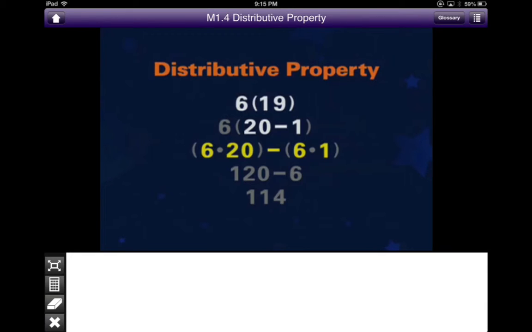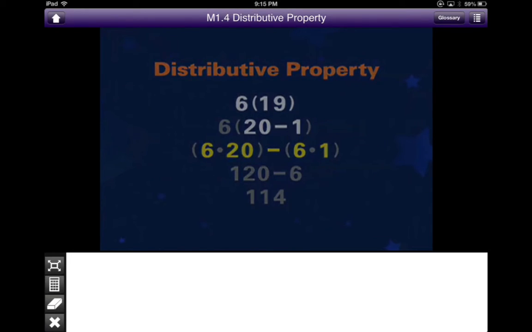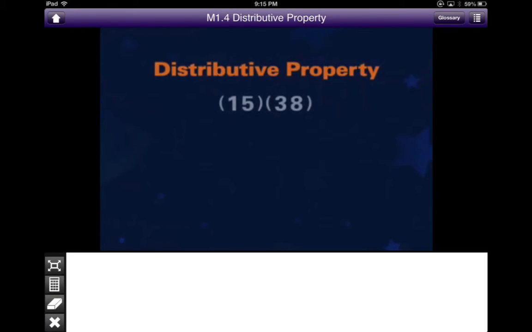This distributive property is too cool. Okay, hopefully you think so too. How can we use the distributive property to multiply 15 by 38? Okay, let's stop there actually, and let's go back to your good notes, and let's go ahead and write out the distributive property in a way that you can remember it.